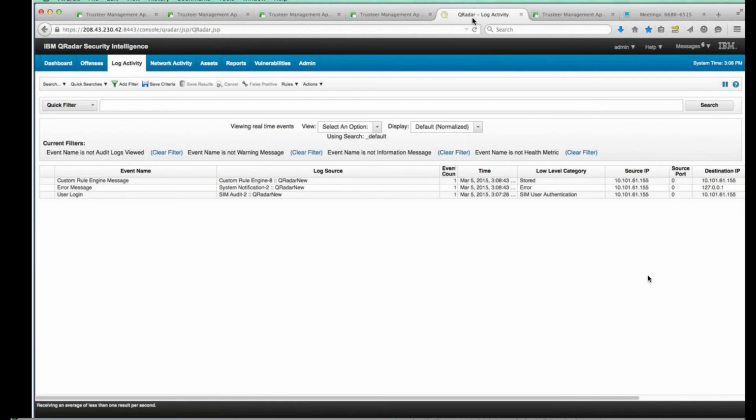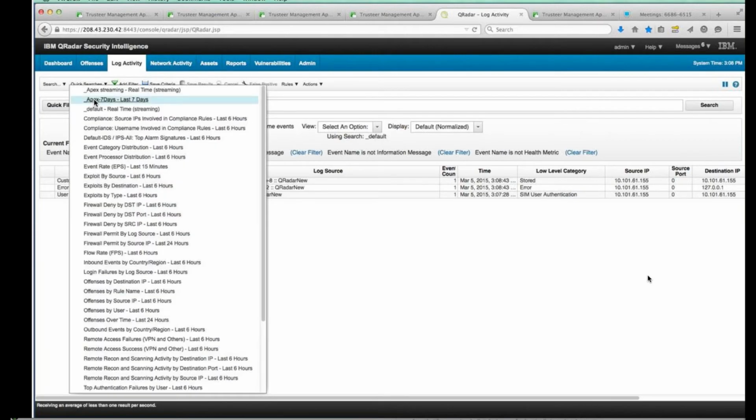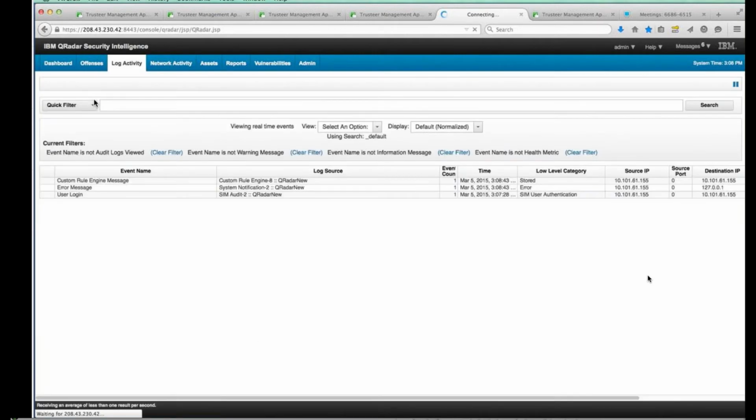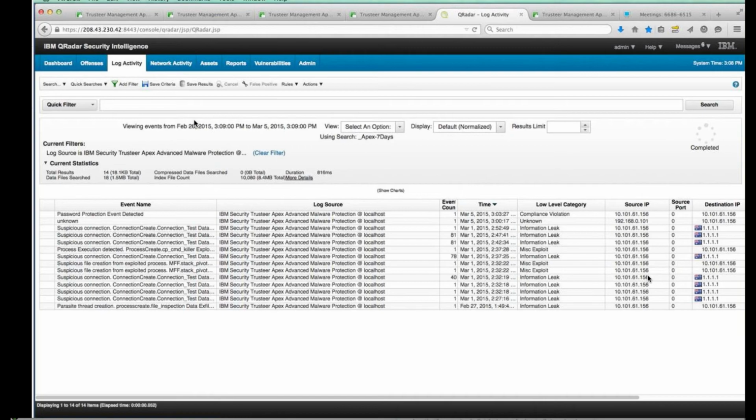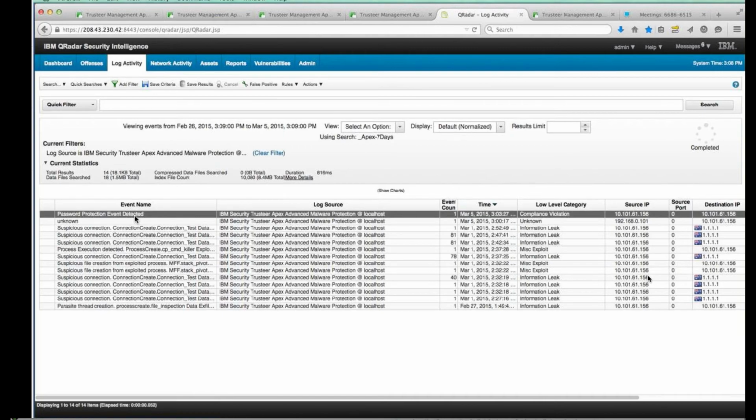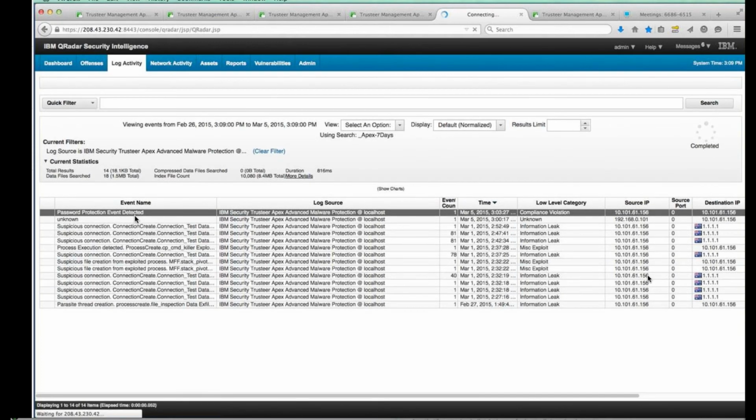But now, because of the ALM, the Apex Local Manager that forwards that message to Curator, we have a search here for the Apex event, and we can actually see that we have here password protection event detected. So we can double click on that event to see the details of it.